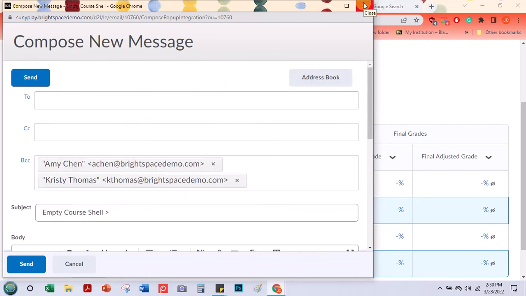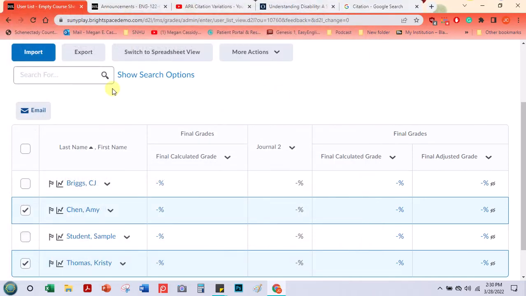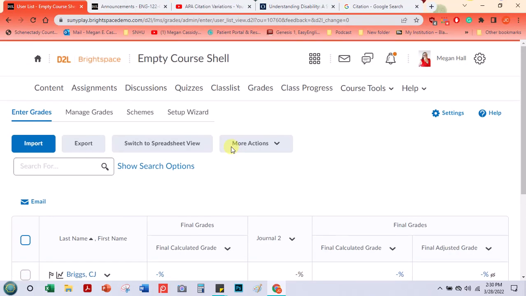The other thing that you need to know about email is that this does not work like Blackboard. I think I mentioned this in a different video, or I might have said this already. But the thing about this is that all of the emails go through our email system. So they go through Outlook, and you can have your profile set up with your account settings and your notifications so that anything that you send from here is copied to your email, so that you have a record of what you said to students. You can check in here as well, but I think it's a lot easier.